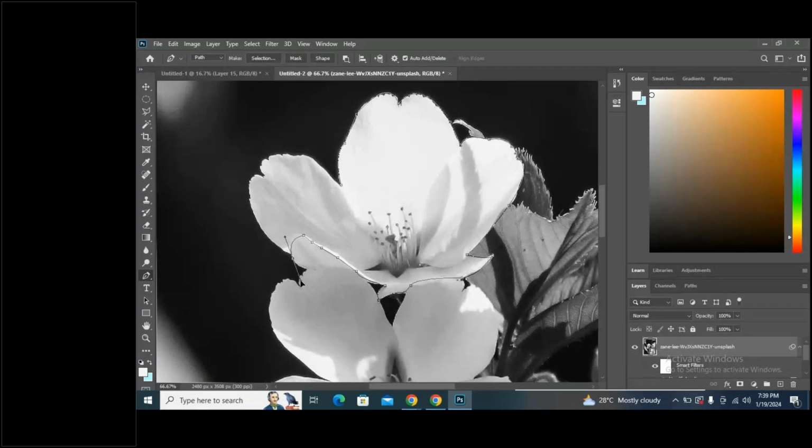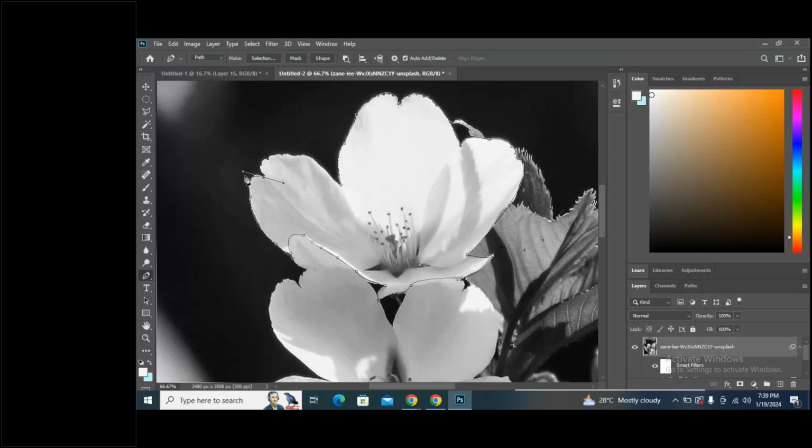If you see a curve, then you need to click and drag. Here the curve is there, so just click and drag.